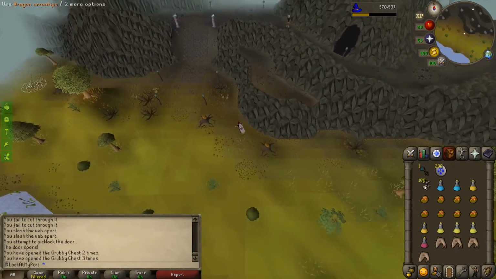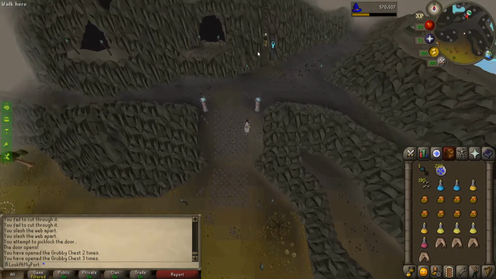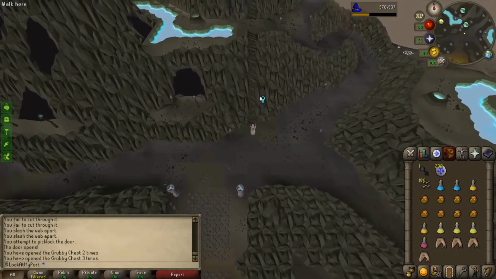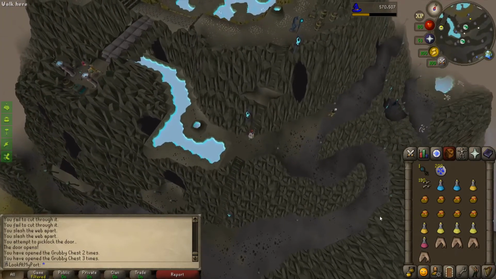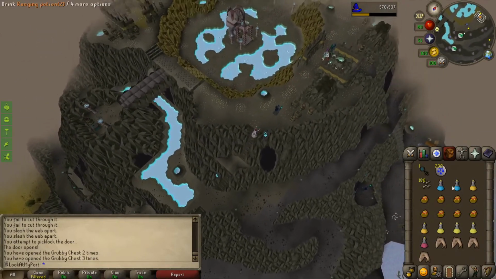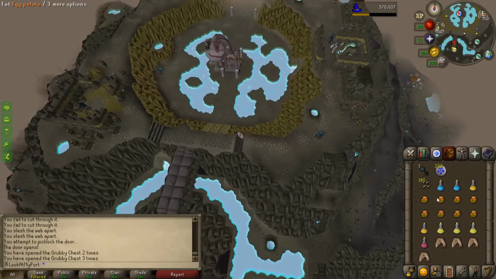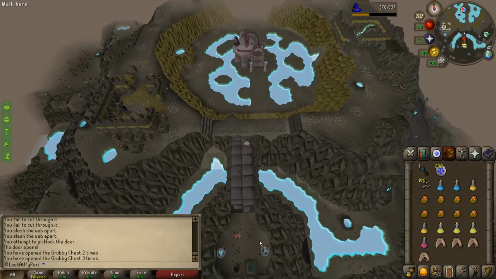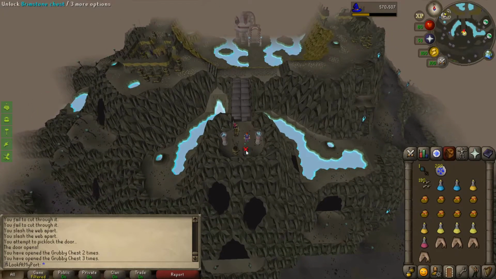But first up, we can also look at our fancy dragon arrow tips, which are completely useless, especially to us, since we're not going to be getting a twisted bow. That is just not a thing that's going to be happening. But extra food, replacement ranging potions. Always a good time at the grubby chest. Let's see if we can have an equally fun time up here at the brimstone chest. Rubies. It's not law runes, but I'm not going to complain.